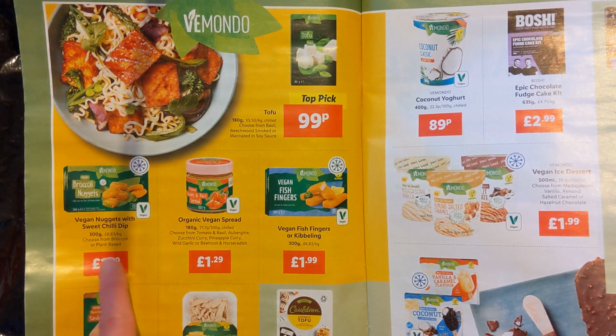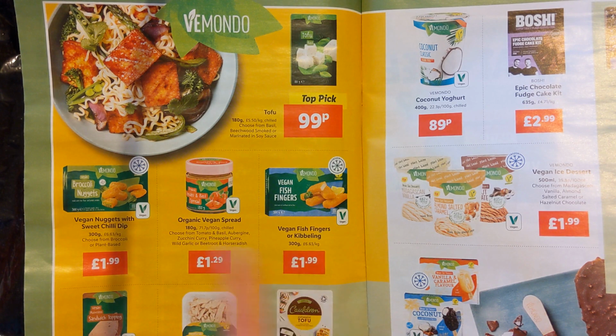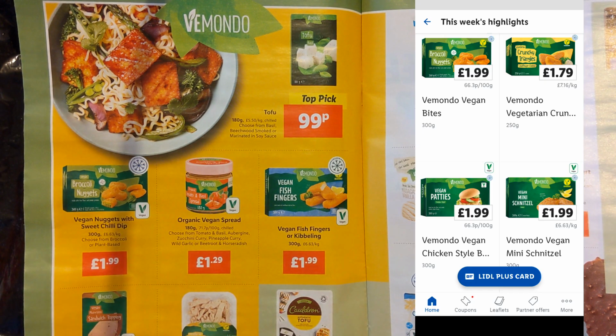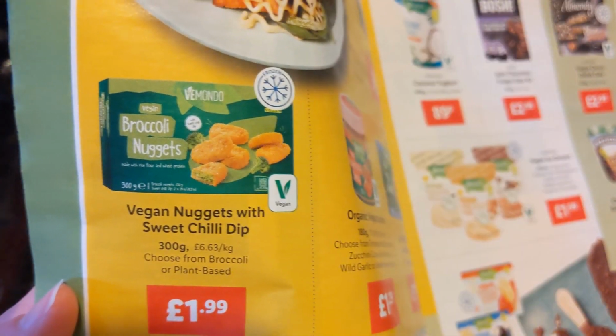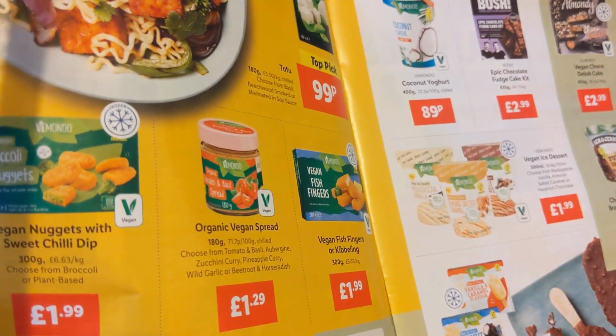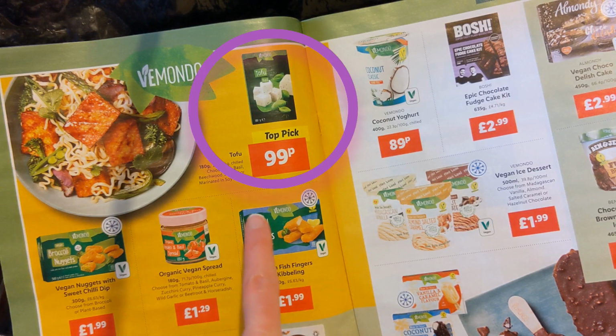Same, I didn't buy anything else from the very processed frozen range like the vegan fish fingers or vegan nuggets. I'm not afraid of fat and carbs and whatever, obviously, otherwise I wouldn't buy pizza, but I do want to be able to at least recognise something on the ingredients list. I recommend the tofu if you can get it.